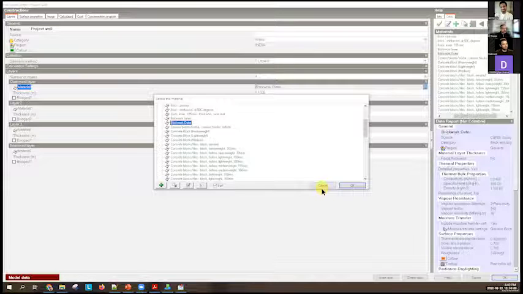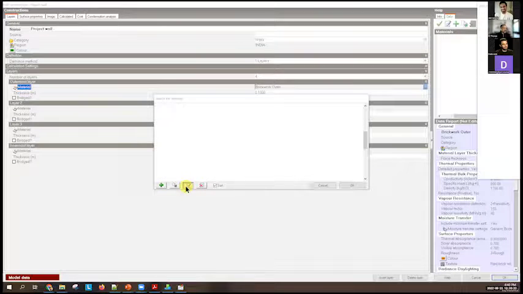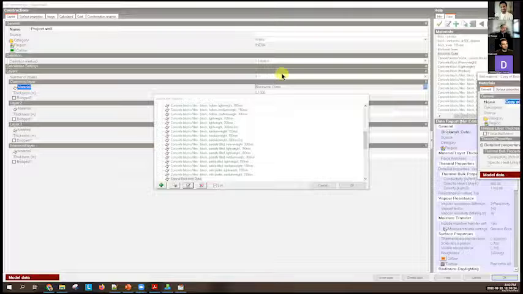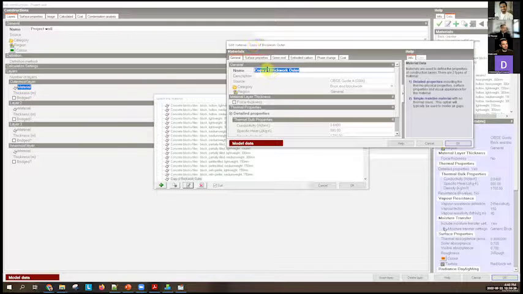Now, wherever you want, if you don't find a material that you want or a construction you want, the easiest way is you just make a copy and then you edit the copy and then you rename the copy and then you just work on that.